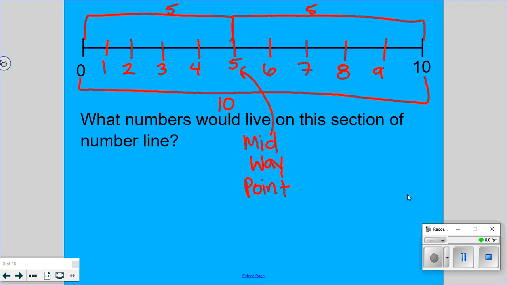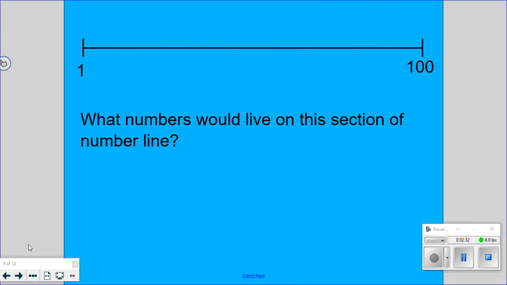We did this yesterday. So we're going to continue this idea, but now I'm going to give you a bigger number line. Bryson, last time I'm telling you, stop touching it. All right, so let's look at this number line. Go ahead and draw it in your notebook. If you need to turn the page, that's fine. Go ahead and draw a number line, pink line to pink line. This one is going to be 0 to 100.